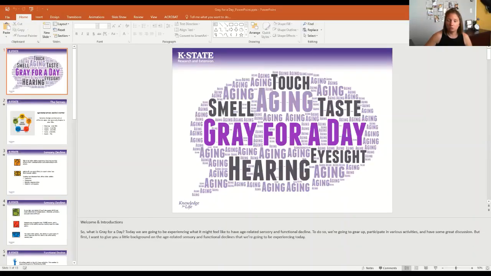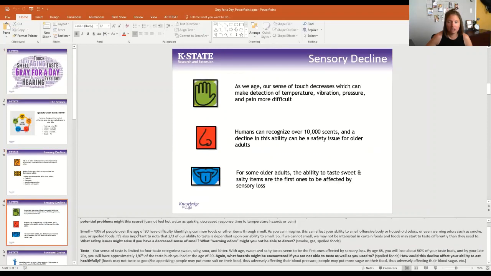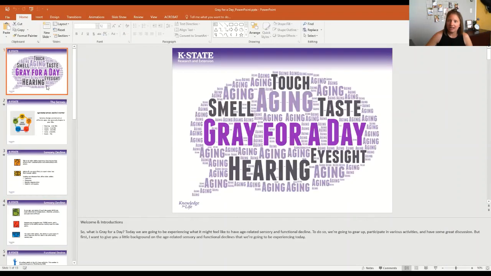The next thing that I'm going to do is go ahead and walk through the Gray for a Day PowerPoint with you. And I'll go ahead and show you that the PowerPoint does have leader's notes with all of the slides. So you should be able to quite easily take this program and adopt it for your use. You'll be able to see the types of things that I normally say when I'm presenting the program. So that is there for you to use. So feel free to use those leader's notes. That's really what they're there for.